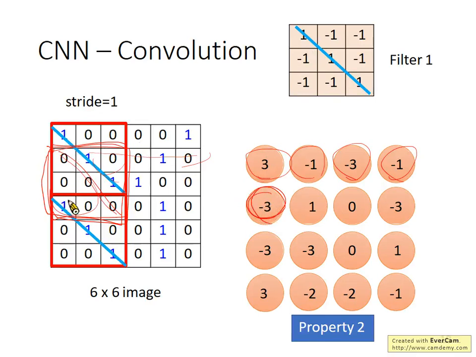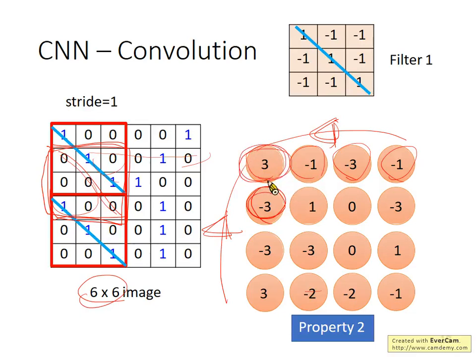If we go through the whole image, we get this result. Because of the stride, we get a 4x4 result. The original image is 6x6, but now we get a 4x4 result. We can also observe the values in this 4x4 result. At some positions, the result is larger, and at other positions, the result is quite small.